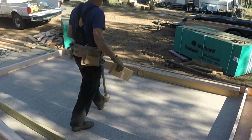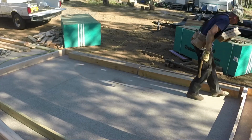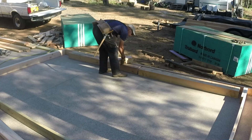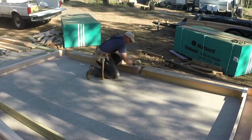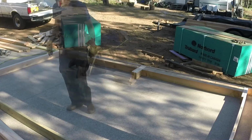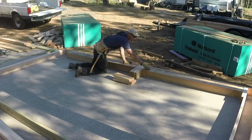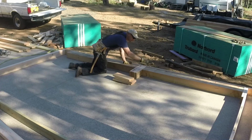Since I'm a rookie, not an actual contractor, I kind of mock up my walls, at least when they're this big with this many windows. Mock them up so that I know how much space I have. These are 6 foot wide windows. These beams are 6 foot six. I've got to put two jack studs underneath each side, so it narrows it down to 6 foot.